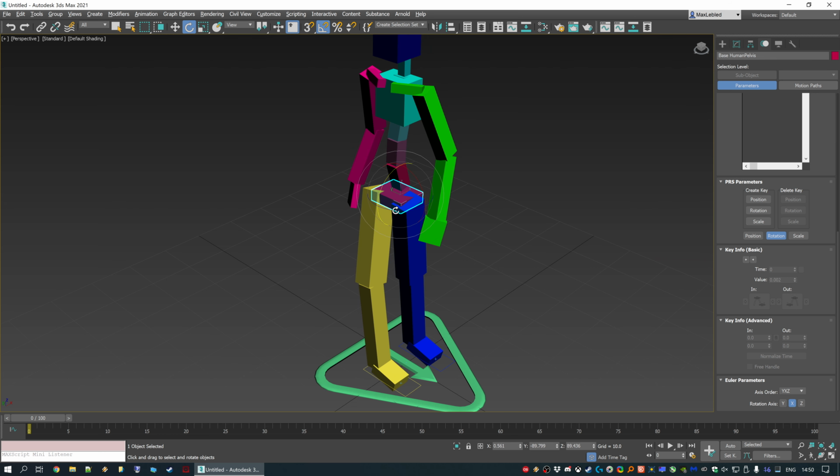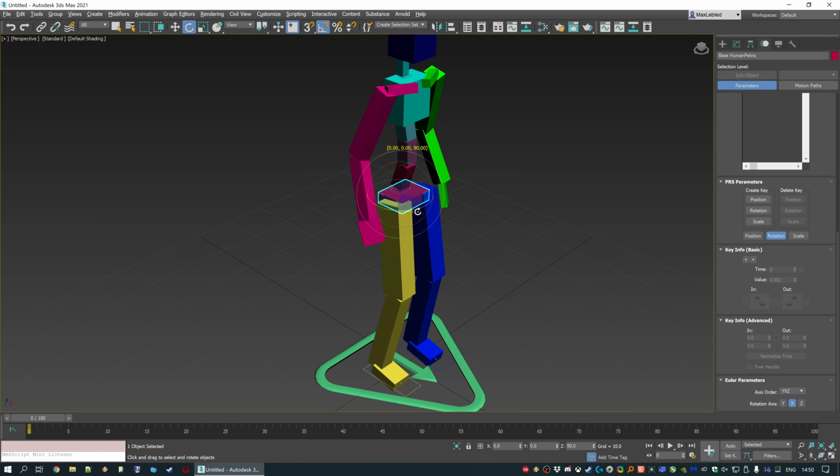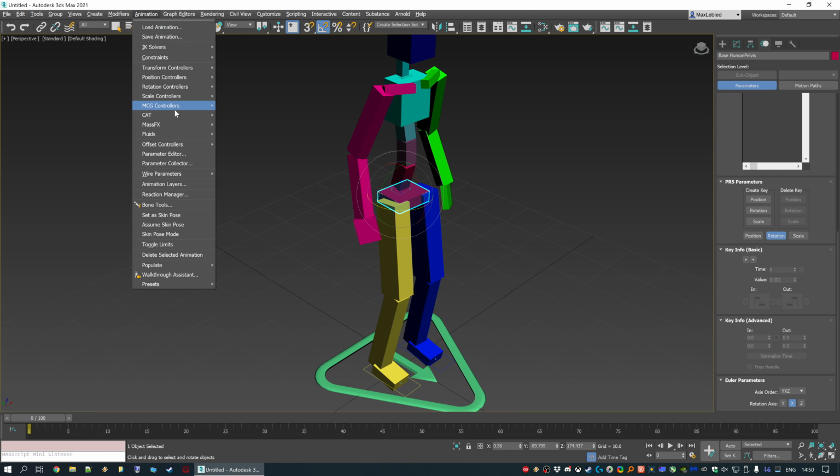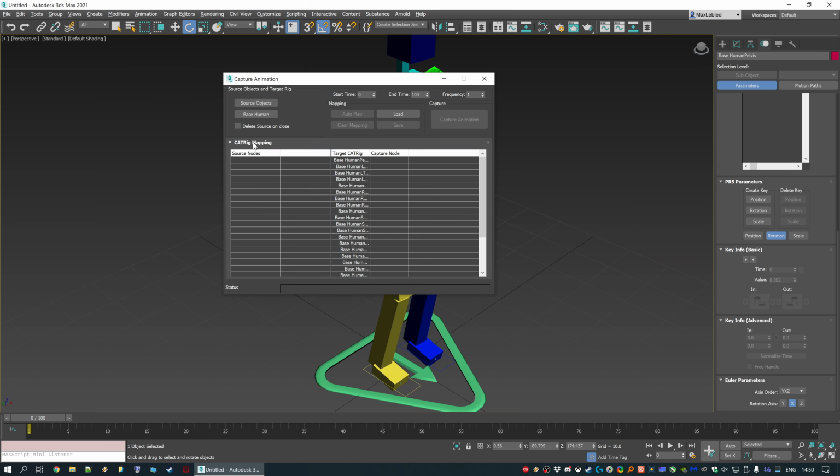So when you do mocap import on a CAT rig, that's going to be a problem because the capture animation function creates the layers for you. And if it creates a new absolute layer, the one it's going to collapse the mocap data and bake it onto with XYZ, well, you can set a different Euler axis order, but it's just going to reinterpret that rotation data with a new order, and it's just not going to work, right?